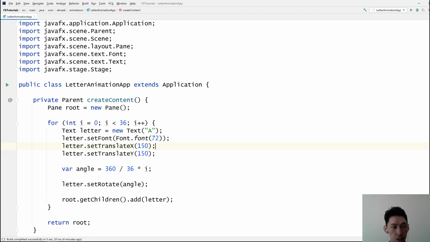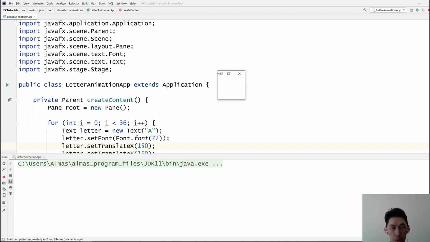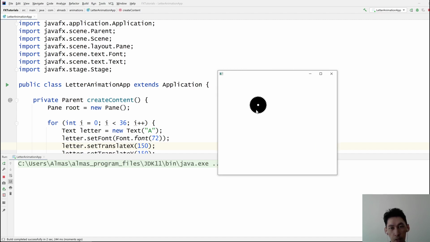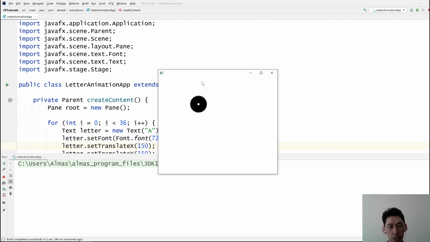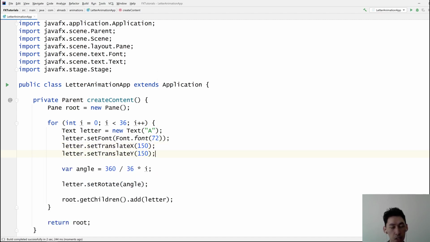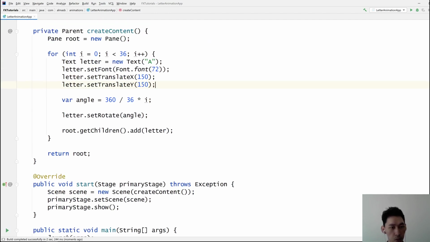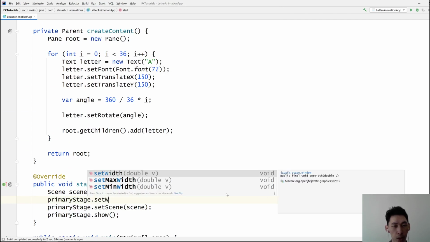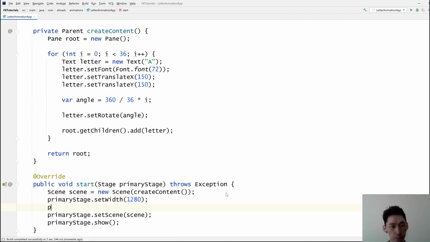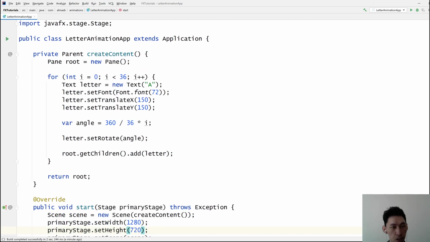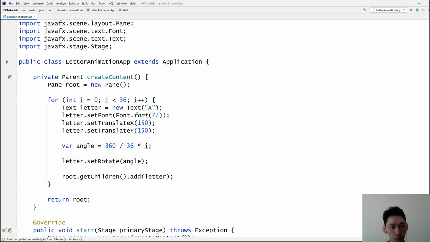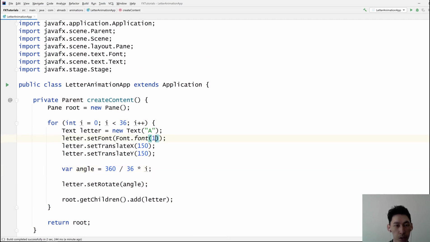Now I want to see what this looks like, because I'm kind of imagining something that it's hard to know. First of all, we need to set width and height. Yeah, so that looks pretty cool, right? I think I did something like this a year earlier during JFX days. That was kind of an interesting animation, but I don't think I've ever done this on YouTube, so that's why we're doing it today. Primary stage set with something like this. Set height 720. That will give us the dimensions to work with, and this is the thing that we've done. Let's make this bigger.